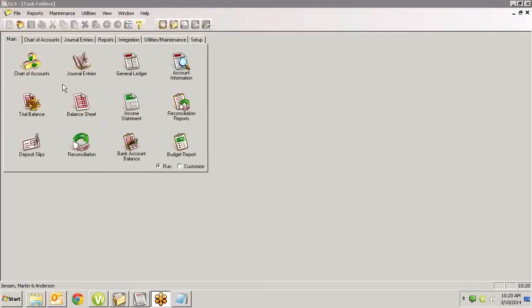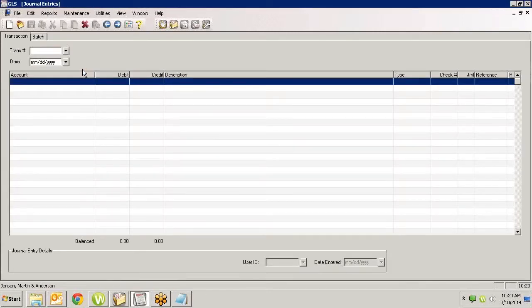I would love to. All right, I'm going to tell you all about the brand new journal entry window in General Ledger version 17. As we talked about, this makes entering manual journal entries way easier than it used to be. Right now I've opened the window and you can see right off the bat we've got a lot less information that you have to put in. It's all on one screen.